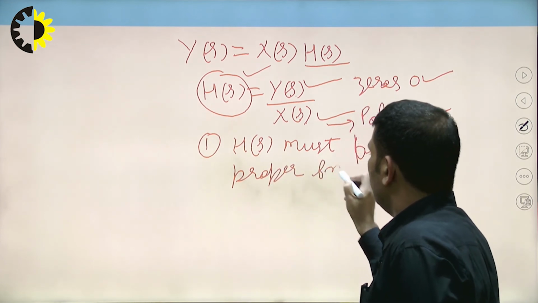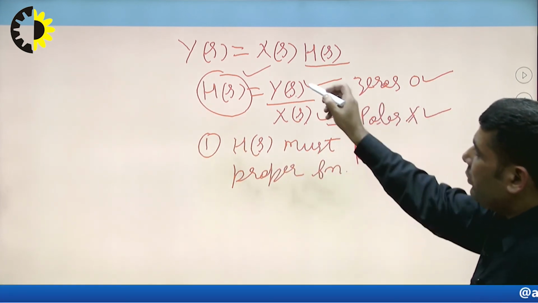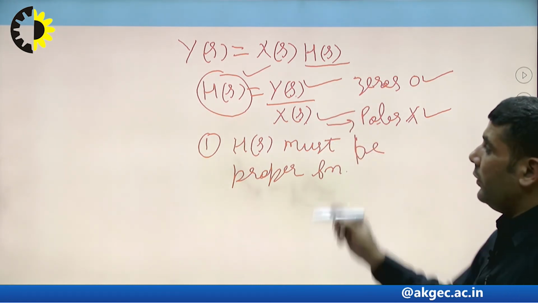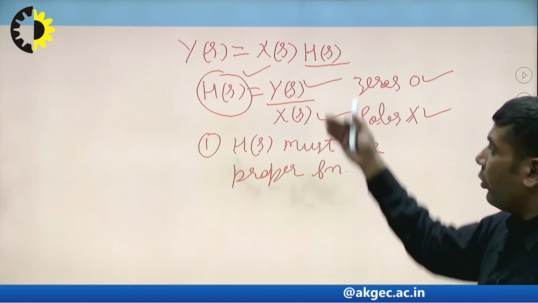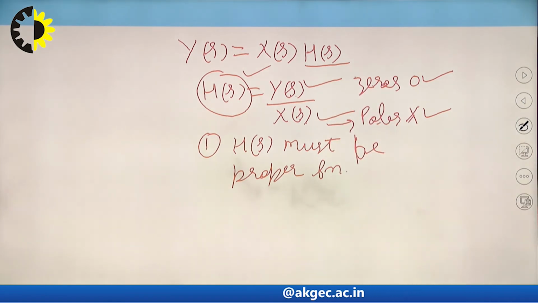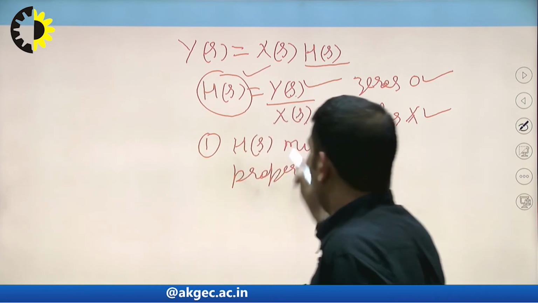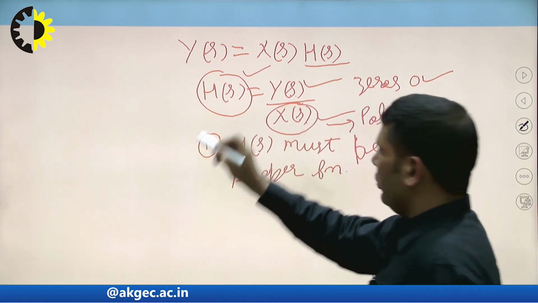Proper function. So what is proper function? The degree of the numerator must be lower than the degree of the denominator. If it is not so, simply do the normal division first, then apply the partial fraction expansion. So let us discuss the first case, the simple root case, where by default root means poles.